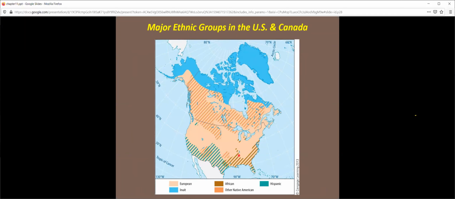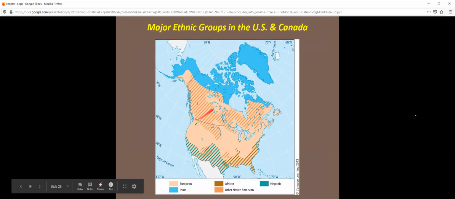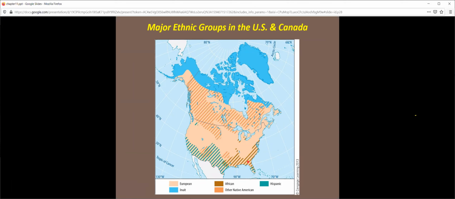Your ethnic groups of the area mostly are European, again, unsurprising, right? Beyond that Europeanness, you do have Hispanic and African large populations down here in the south of the United States. And that, of course, comes from the Africans coming from the Confederate States, and Hispanics being around Mexico, right? These orange slices up here are Native American populations. That's a lot more limited than it appears.